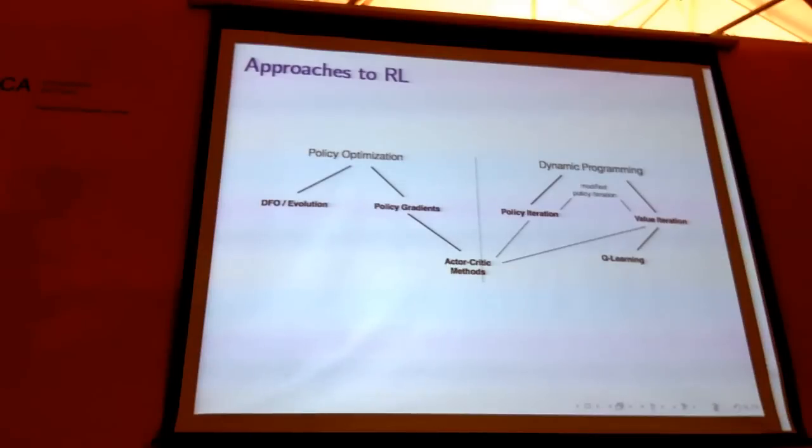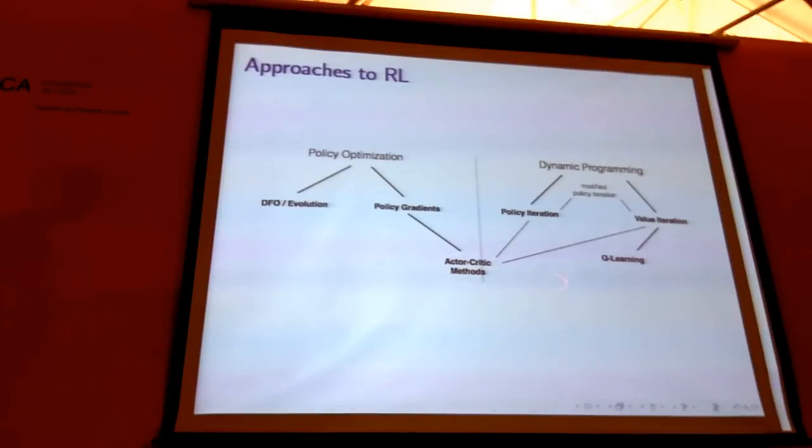And so there's a whole field that tries to develop approximate dynamic programming algorithms. And Q-learning is one quite popular and successful method in this category. And you can do Q-learning with function approximation, for example, with neural networks as function approximators. But these methods are a little harder to analyze because it's not just optimization; it's some kind of iterative algorithm where it's hard to understand exactly what's happening.